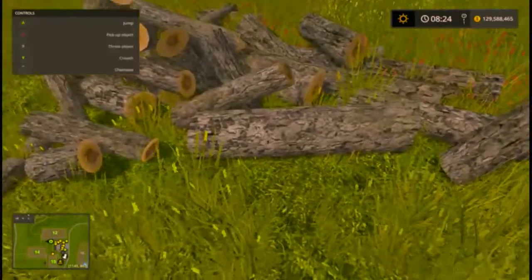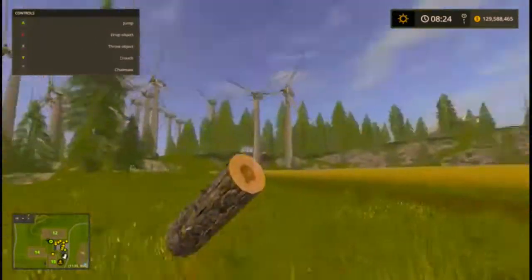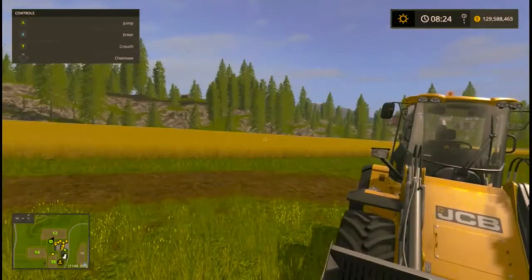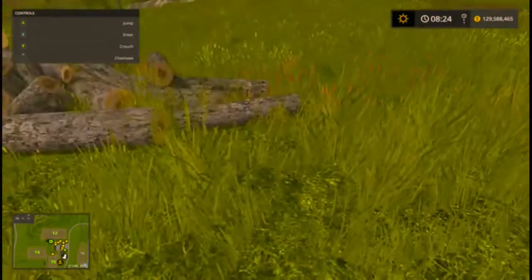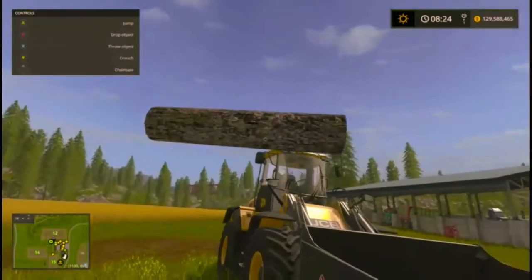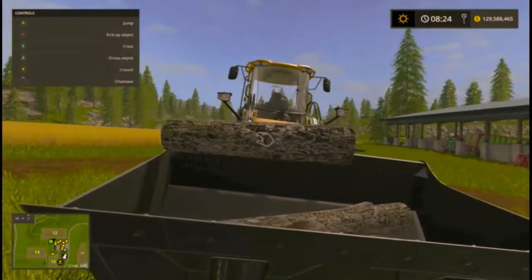So like that piece right there, I'm gonna chop that again. I don't like them being that big. And you put them to the grinder, you know, and it turns them into wood chips. You get paid for it, you know. Then it makes it a little easier to put in there. You ain't got to wait as long for it to go through.